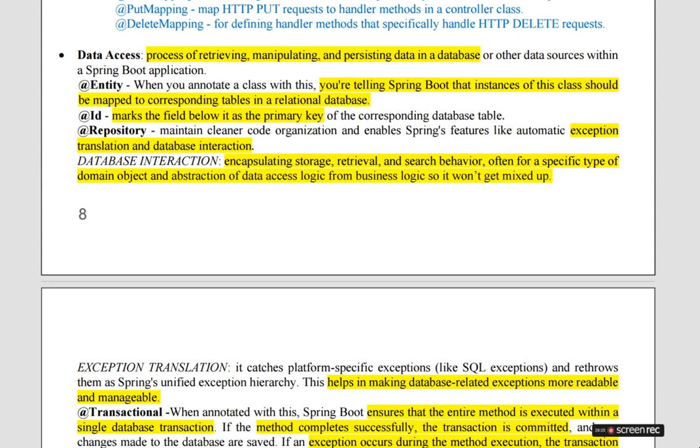Next comes exception translation. As we know, Spring Boot has an error MVC auto configuration class to handle errors in a beautiful manner, but the database doesn't have a user-friendly manner.